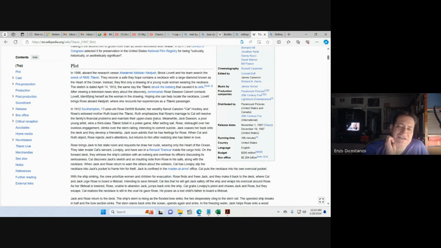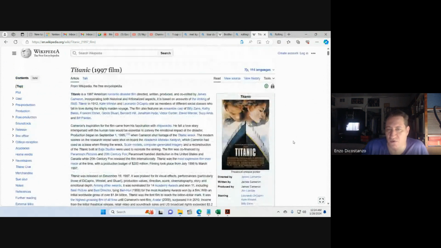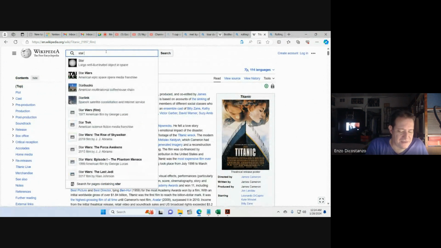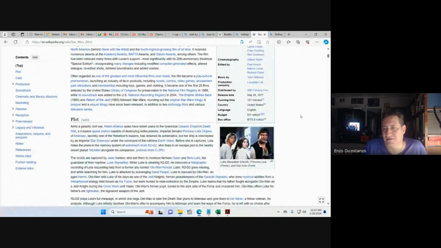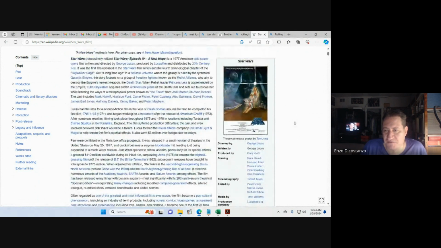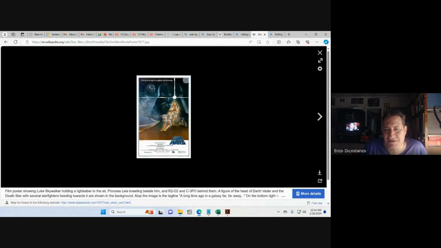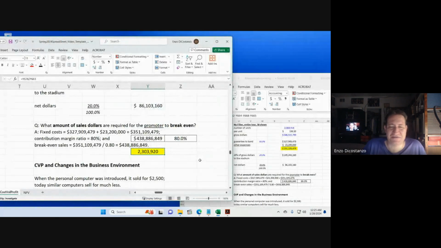And some of them are outrageous, like some of the Lord of the Rings ones, and like Star Wars, the first Star Wars. Here, Star Wars in '77. Look at that, 11 million to make. The box office was almost $1 billion. That's outrageous. More than 70 times. And this has been running for 40 years. I remember this. This was the original movie poster, a long time ago in a galaxy far, far away. This was what it originally looked like. It was a different time back then.